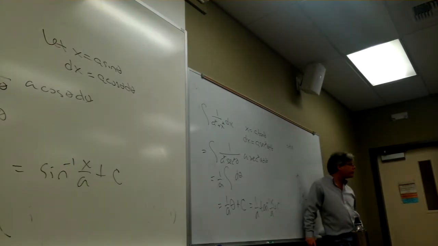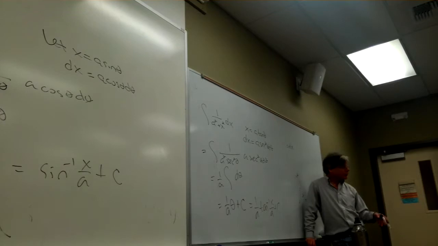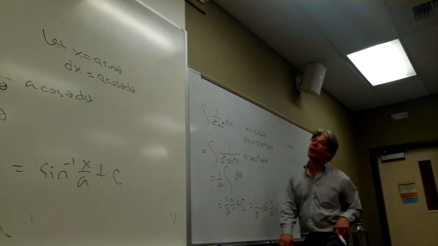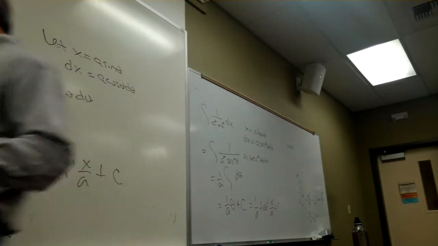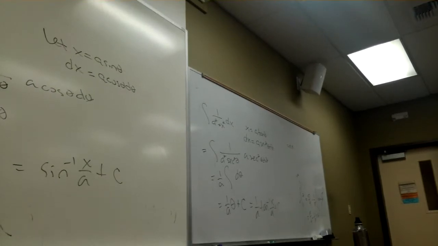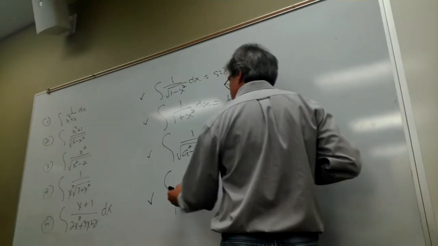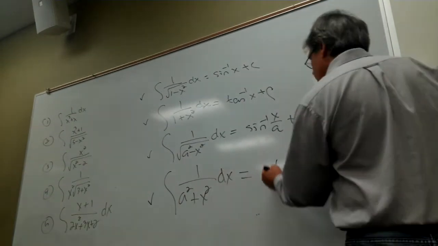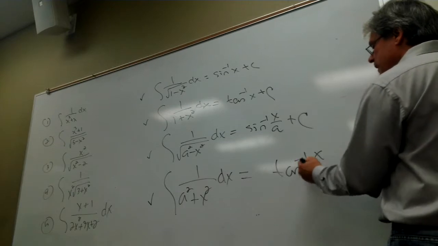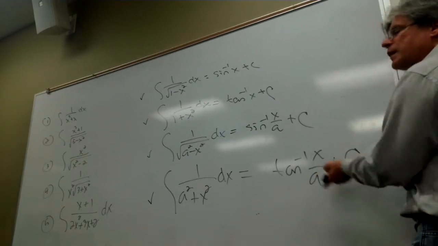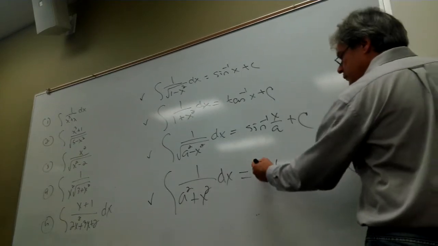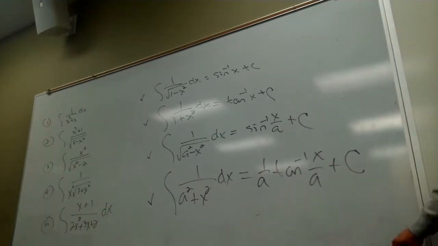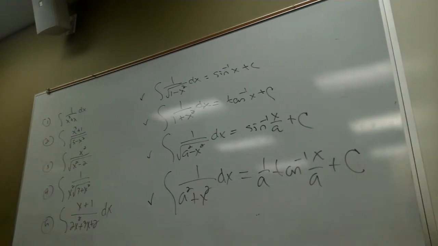So I'm just trying to shake you guys up. From here on out this summer session, or from here on out in your mathematical career, if ever I want to evaluate an integral, just like the second one right here, but downstairs instead of a 1, if I've got an a squared, I'm simply going to get my inverse tangent of x over a plus c, just that unlike with the inverse sine up here, I get an extra coefficient out front, which is a reciprocal of a. Oops. Are you there?